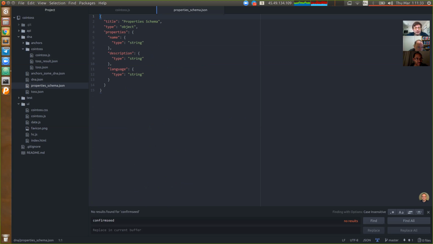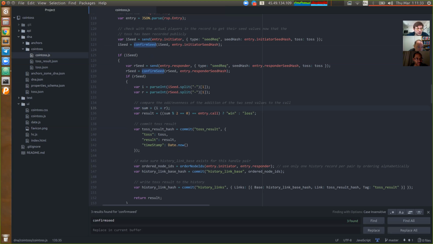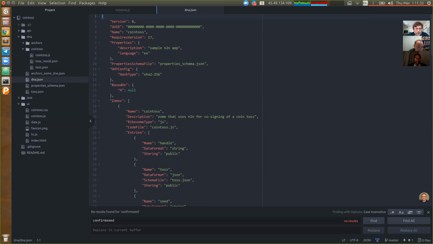Okay, so this is defining the structure of the properties. So we have a description and a language, and the properties schema file defines the data types of the properties. So yeah, I could add that, but I'm not going to spend time on this call writing new documentation.